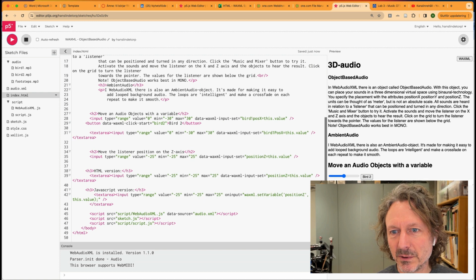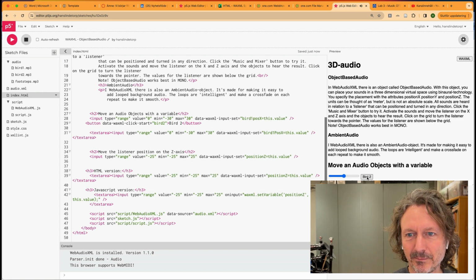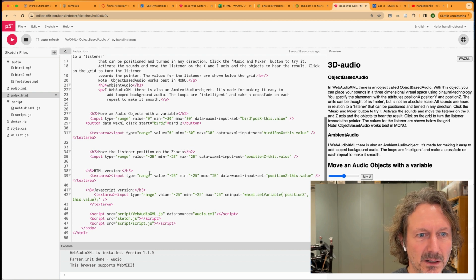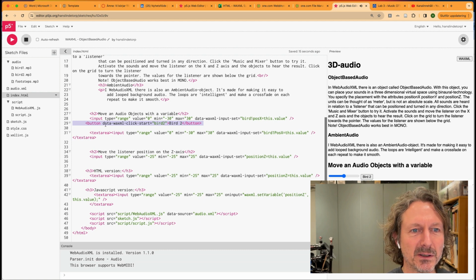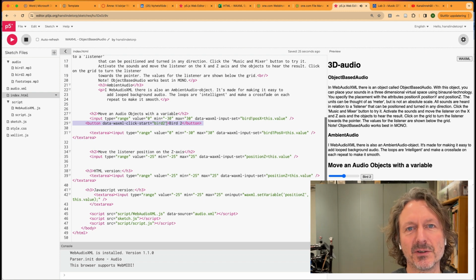Okay, so we see I got a few different things here to fiddle around with. For example, triggering the bird is a button here. Okay, that works as well. The button is here. So by typing data WAXML click start equals bird2, then that sends a play command to WebAudioXML playing the audio file.